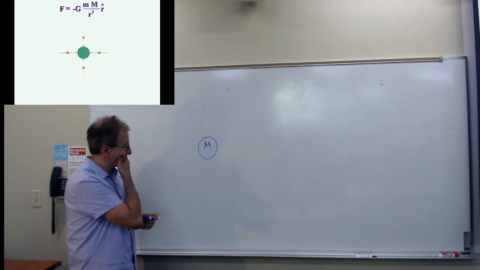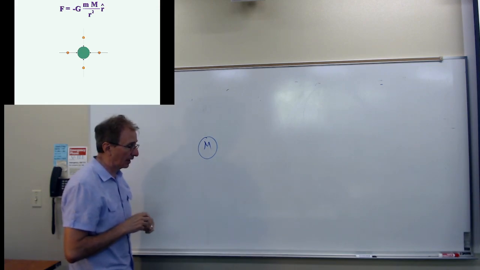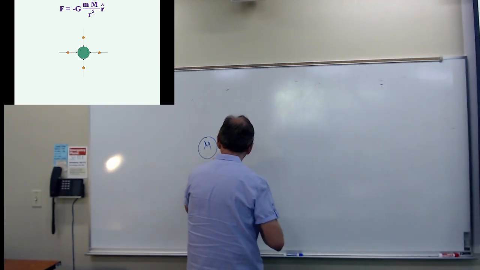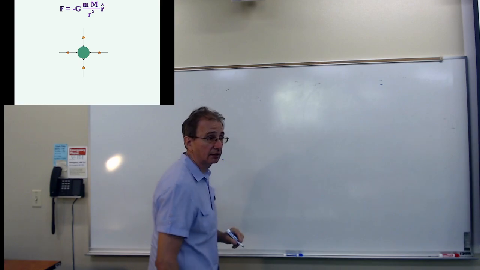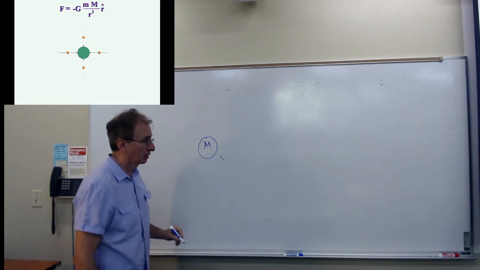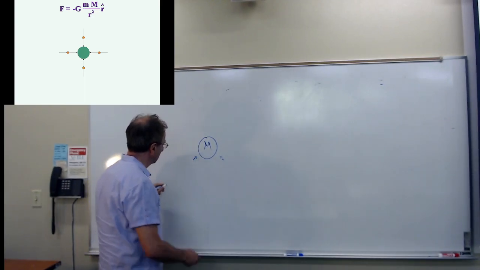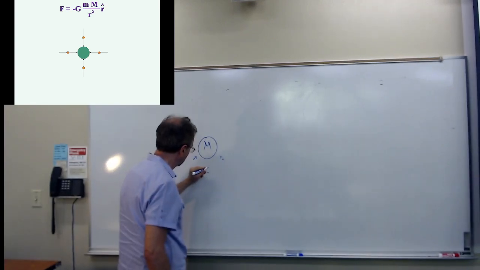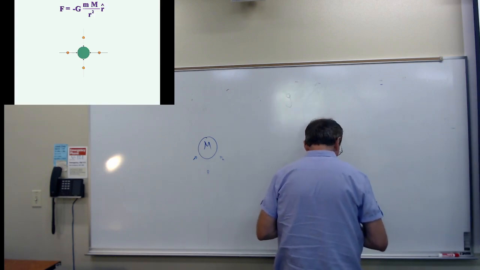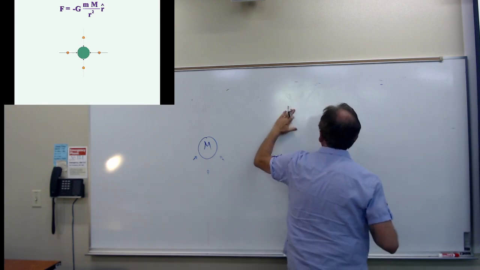Okay. This is going to create a field in space. I can go around and then calculate the field here and assign a vector there. I can assign a unique vector everywhere in space, right, to find the field. How do I do that? I use this equation. I use a different color. I can use this equation.